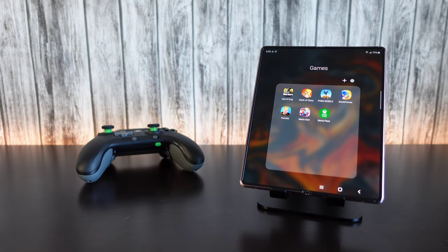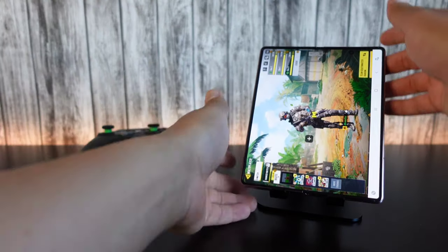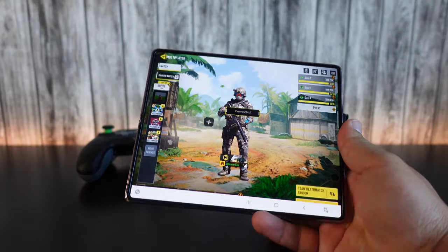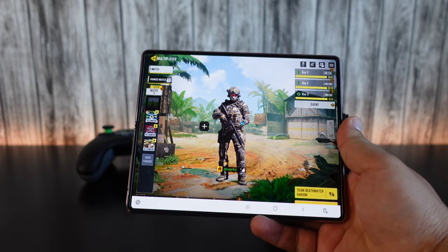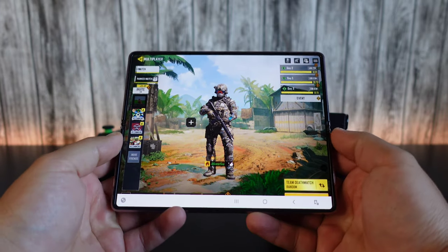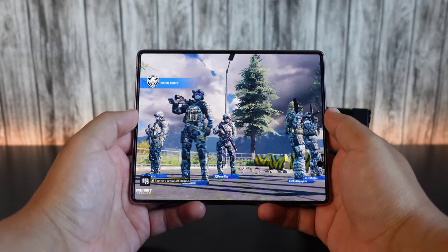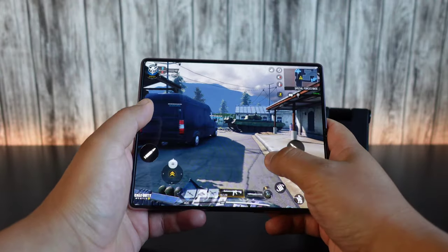But let me go ahead and get this gaming test started, starting with Call of Duty Mobile. Here we go. And I also got to point out that the sound on this device is amazing. The speakers just get super super loud. It is just so enjoyable. So let me go ahead and jump into a game here. All right, here we are. Gonna start off with some team deathmatch. I'll start in the other one.